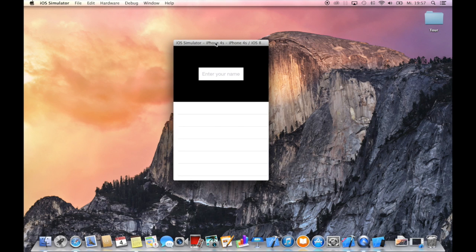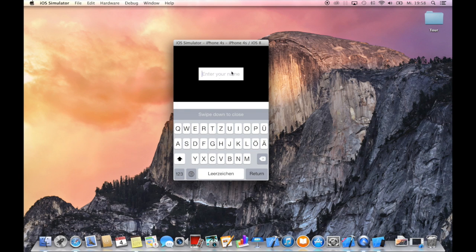It doesn't do much, but it will illustrate many things you know from Objective-C transferred to the new syntax of Swift. So what is this application? What can we see here? We have a table view at the bottom here with a header view, which is black. In the header view, we have a nice text field with some placeholder text, which says "enter your name", which I'm going to do now.